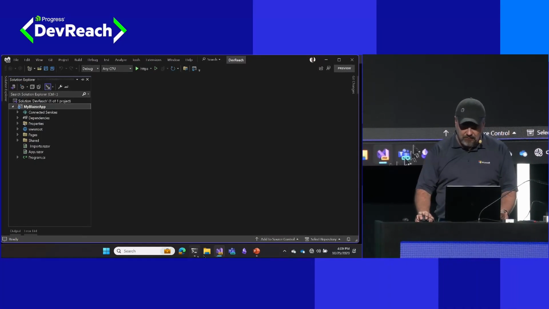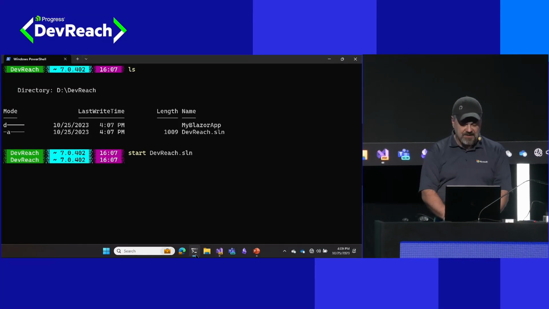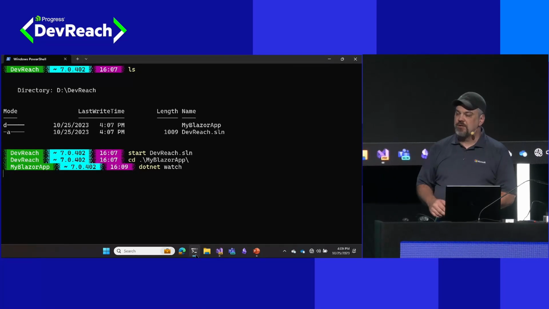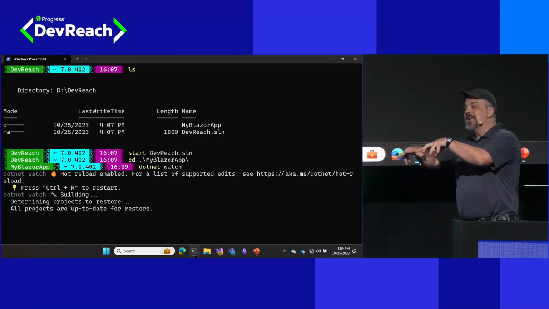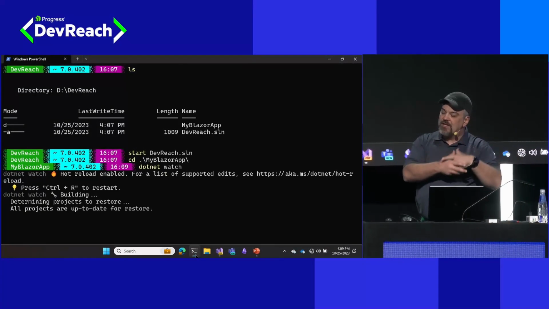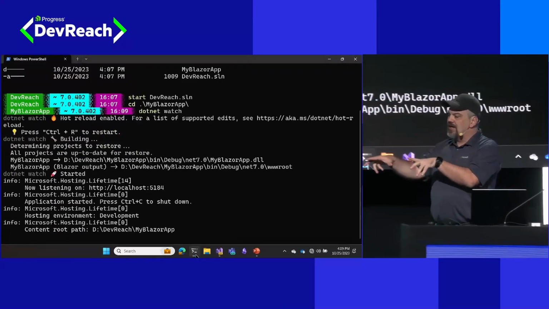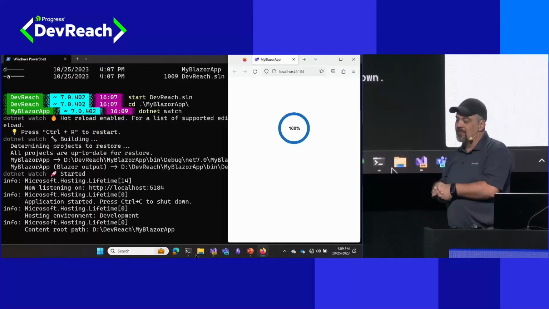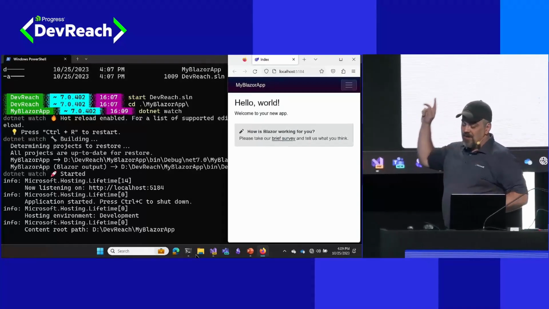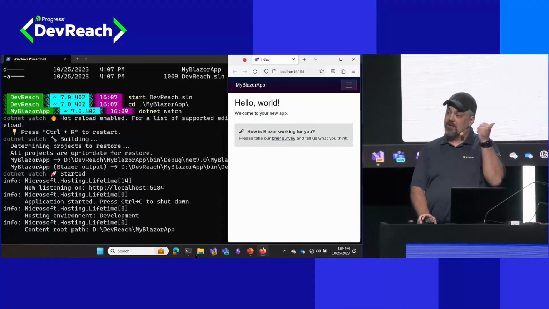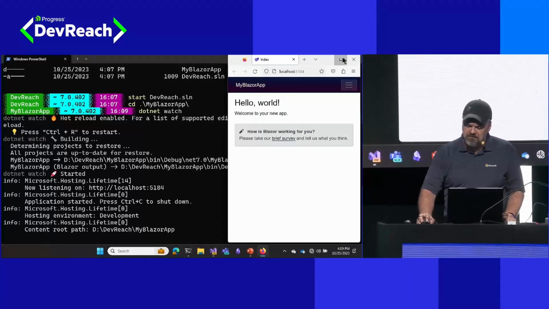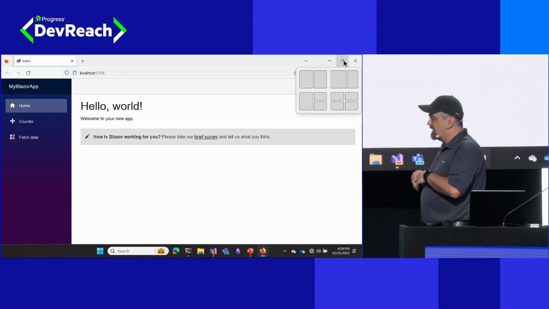Let me show you what this project looks like when it runs. I'm going to run it here at the command line by dropping into the My Blazor app folder, and I'm going to use the .NET watch command. This command will compile and run the application, and it will watch to see if there are any changes in the files. As there are changes, it'll automatically recompile them, deploy them, and refresh my browser that you see over here on the right side of the screen, because I want you to see me writing code on the left side in just a minute. So I'll open that up full screen so we can take a look.